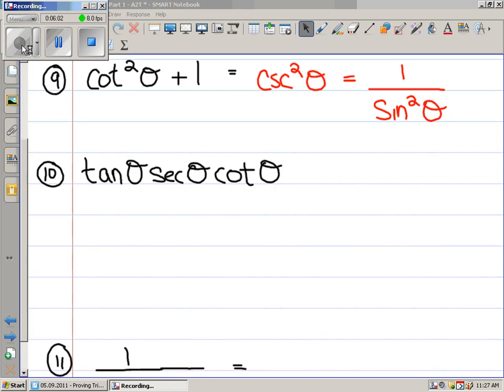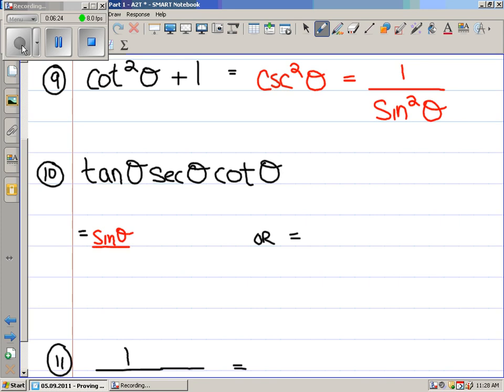Hold up one second. In this particular scenario, I want to show you something, okay? There are going to be two ways to go about doing this problem. Neither one is better than the other, but this is where creativity gets involved. Felice, let's go with your approach. Tan theta is the same thing as what? This is sine theta over cos theta. Yep.